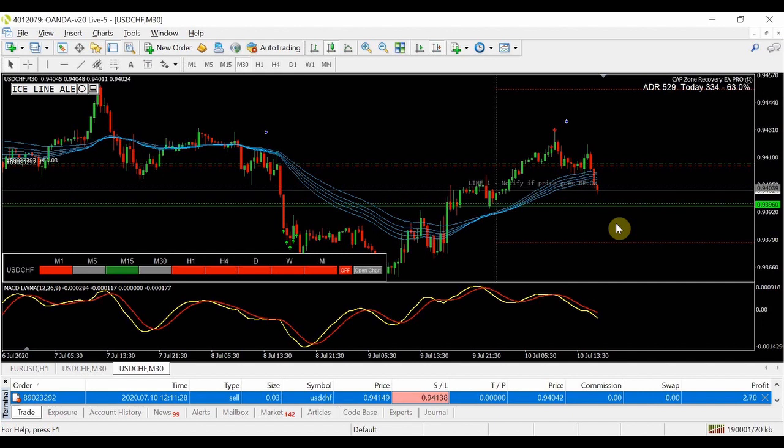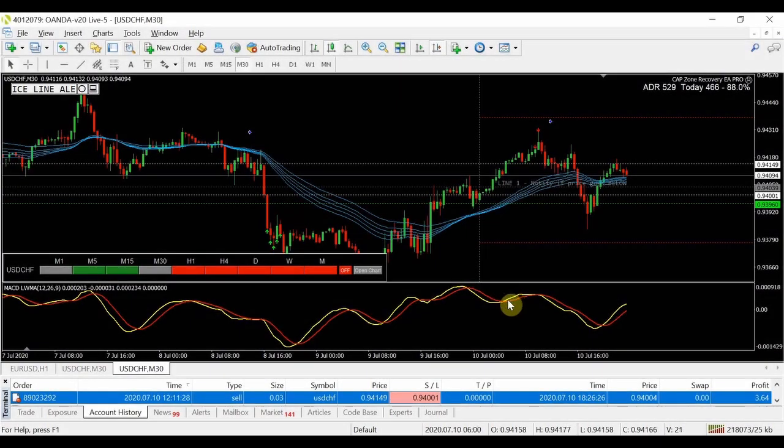So things are going as expected for now, and hopefully this will continue to push down for the rest of the day, but we'll see what happens. So stay tuned. So just to give you guys a conclusion of how this trade ended, as you can see now that I have been stopped out at £3.64p profit.